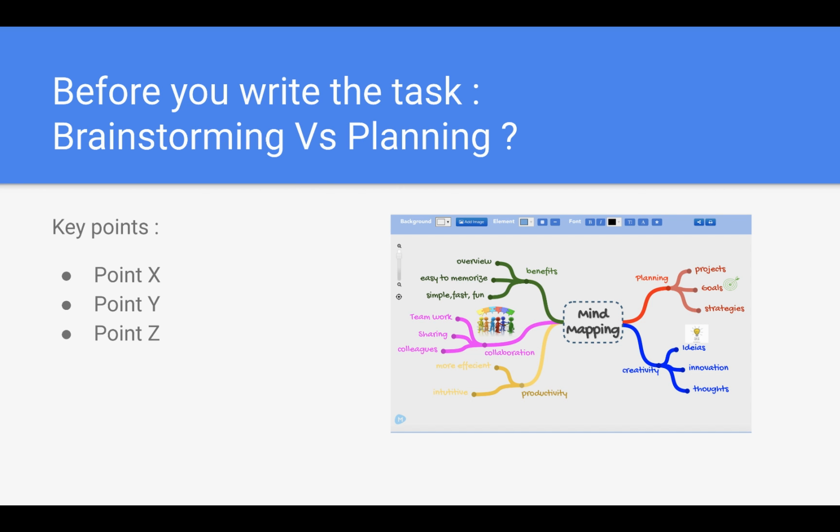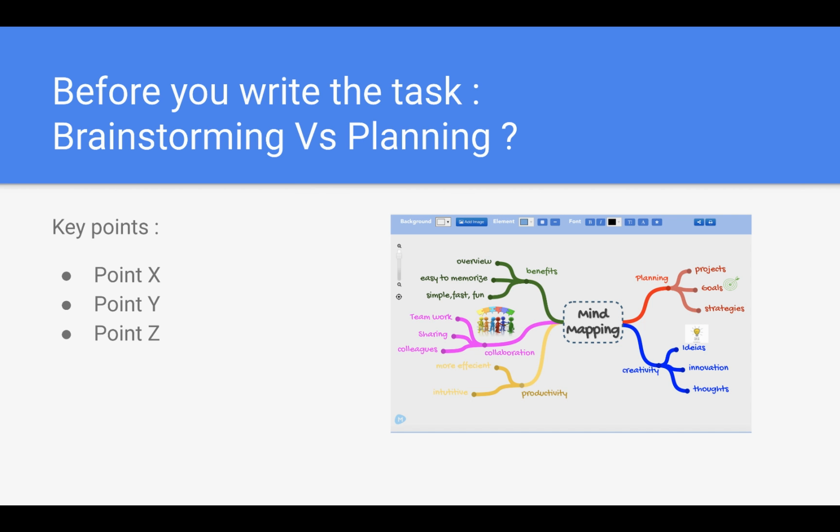So what I would suggest is perhaps following the same approach. Is it about brainstorming or is it about planning? Well, actually, it's about both. I think it's always good to start by brainstorming, writing the list of key points in any order, and then decide which point is going to come first. So maybe my point Z is going to go before my point X because it fits better the story or whatever I want to write. So that comes to the macro structure of your text, if you wish.